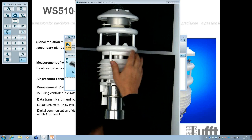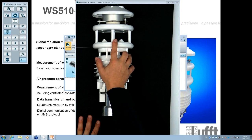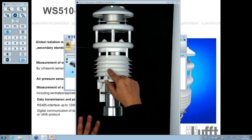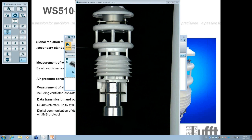And then of course we have here the wind sensor element. That's the standard wind sensor module. We will have also the air pressure here inside. We will have the temperature humidity sensor inside here in the radiation shield. So it's the same as the WS700 before.